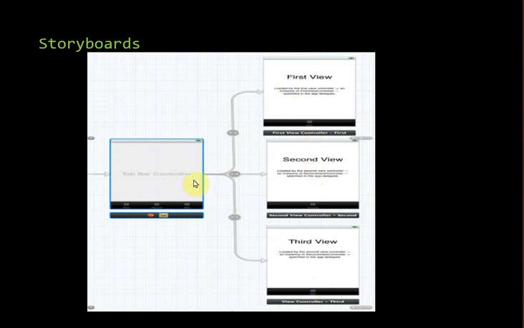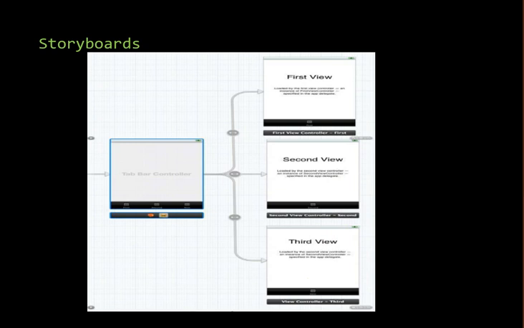So what is the storyboard? In the older version of iOS, for every view, if the first view is a text field, you had to create a separate nib file in which the XML representation of your instance variables as well as controls would be present. Again, for the second view, one more file. Third view, one more file. That is what was happening in the older version of iOS.